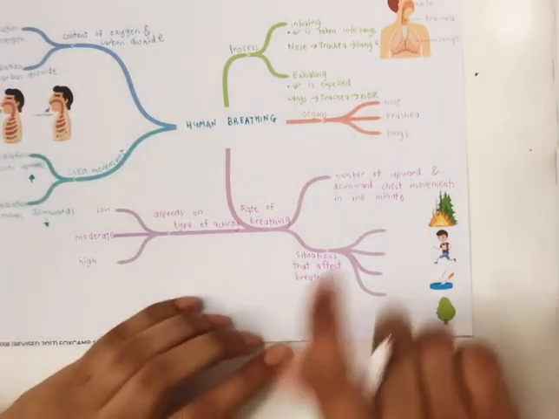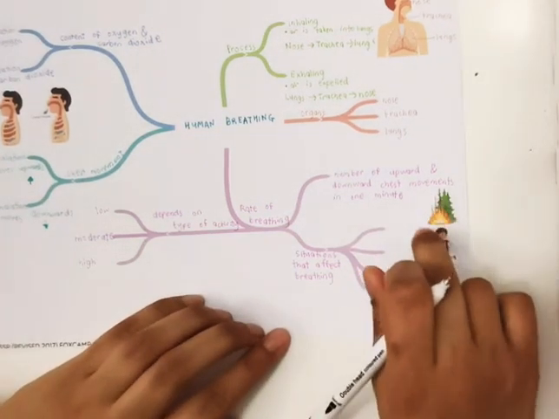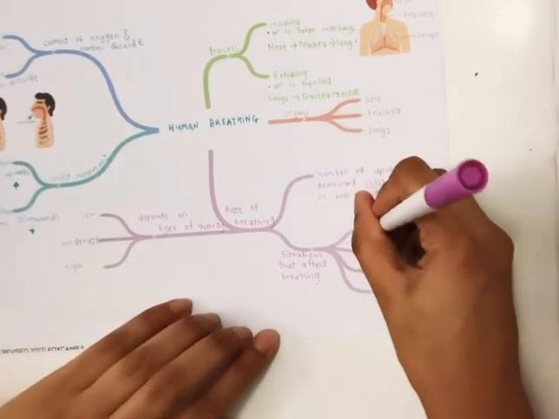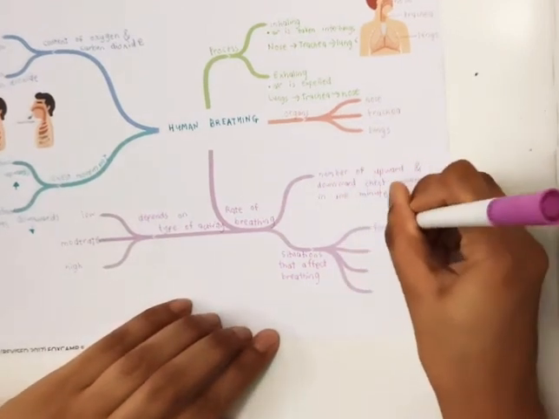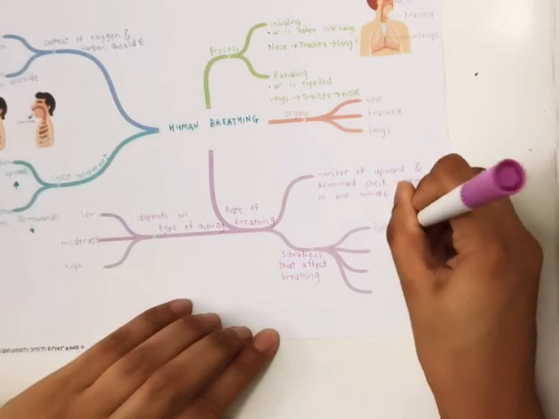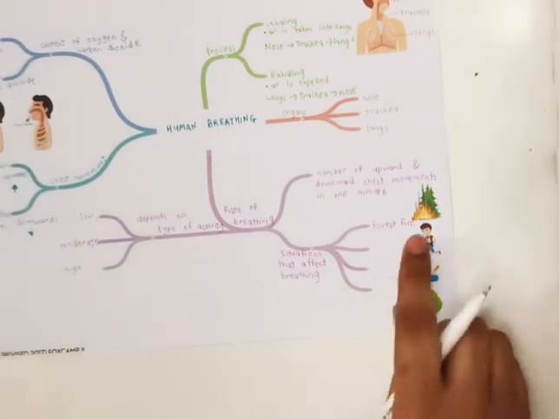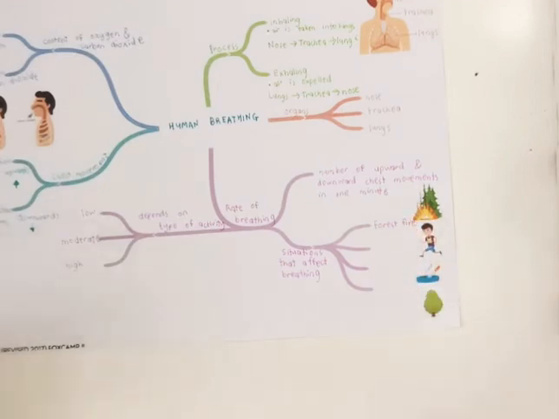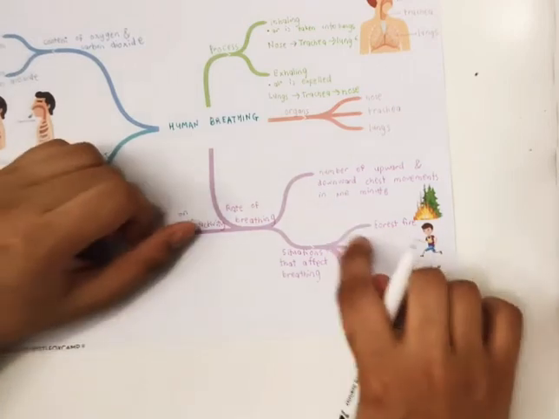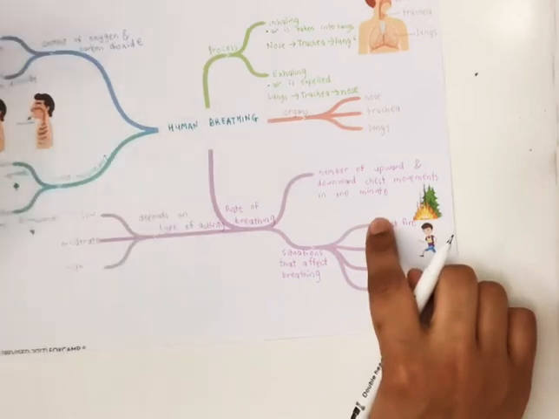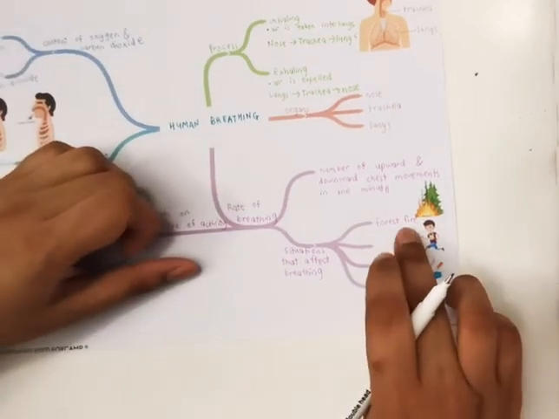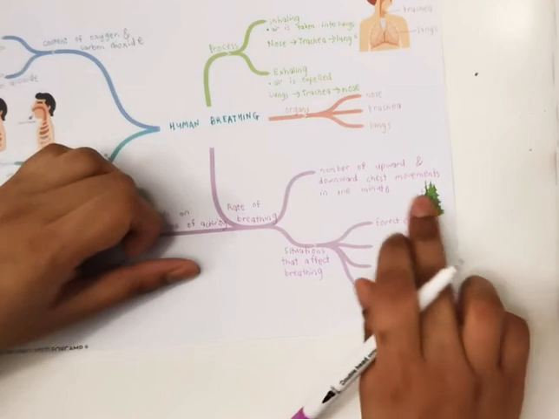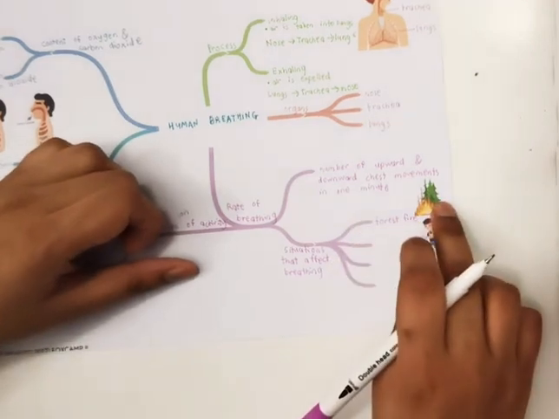So for example, as you can see over here, what is this here? This is called the forest fire. Okay, so when forest fire happens, for example, haze. Haze is caused by forest fire. So in haze, there are a few things that will pollute the air. For example, you have dust, you have floating particles, you have various gases. So all of these will make your breathing difficult. Okay, so these are situations whereby there are certain conditions that will pollute the environment.